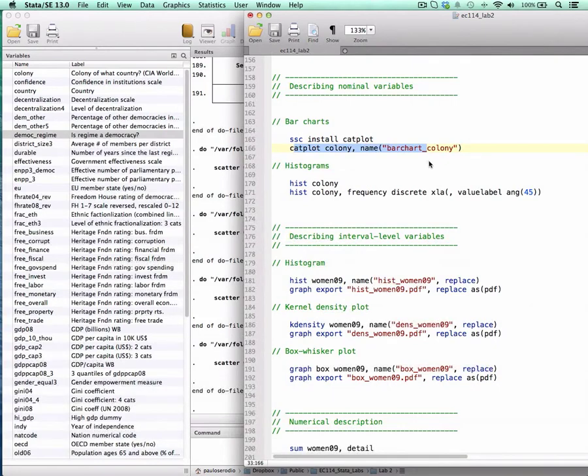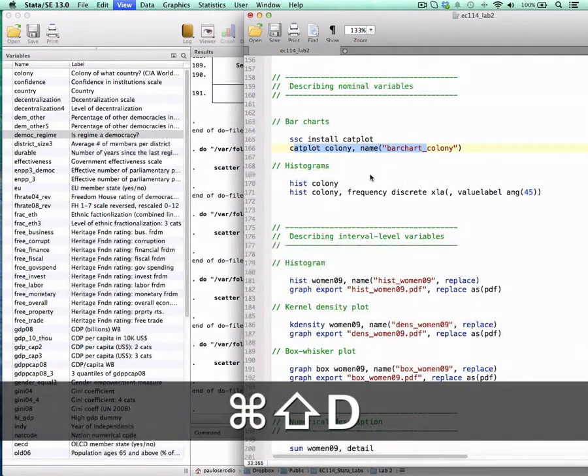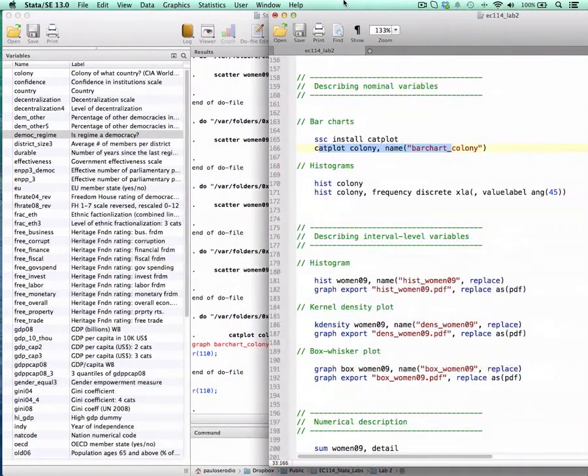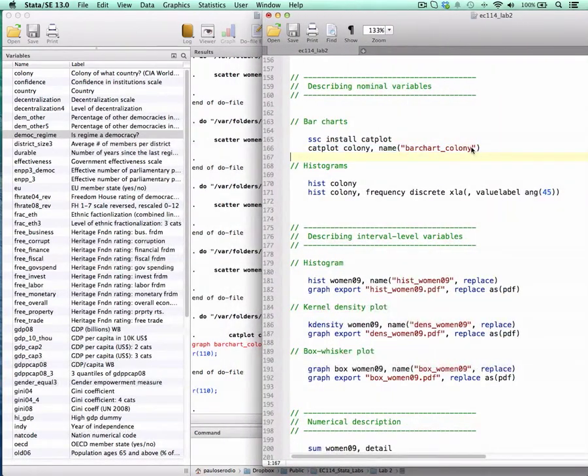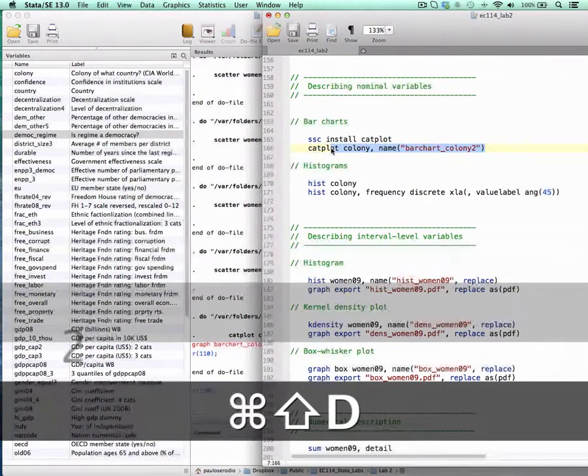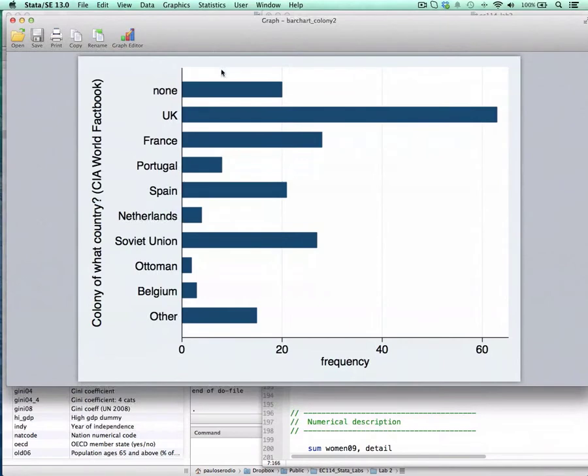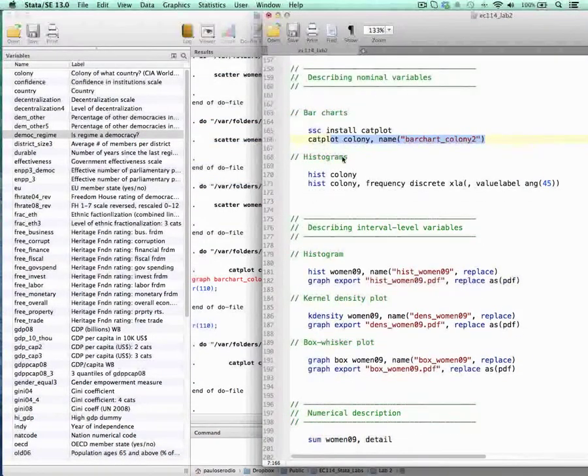Since I already have it installed, I will use catplot on the variable colony, and I will give it a different name because it already exists in my environment. It gives you all the categories and the frequency, the same information that we had with the tabulate command, but in a graph. We can see that most of our observations were colonies of the United Kingdom.